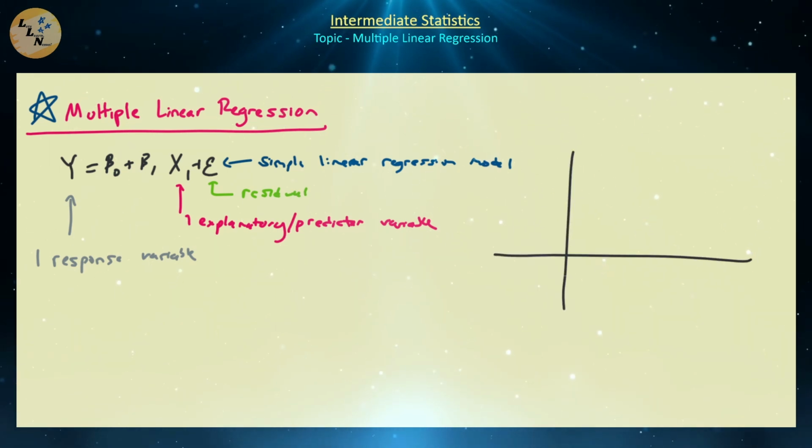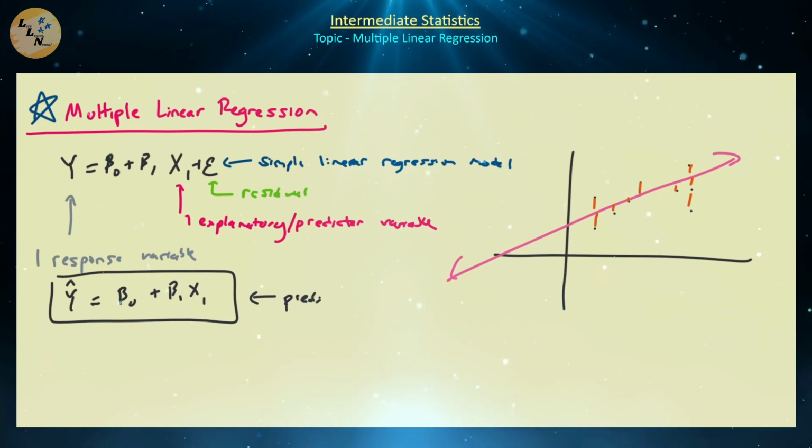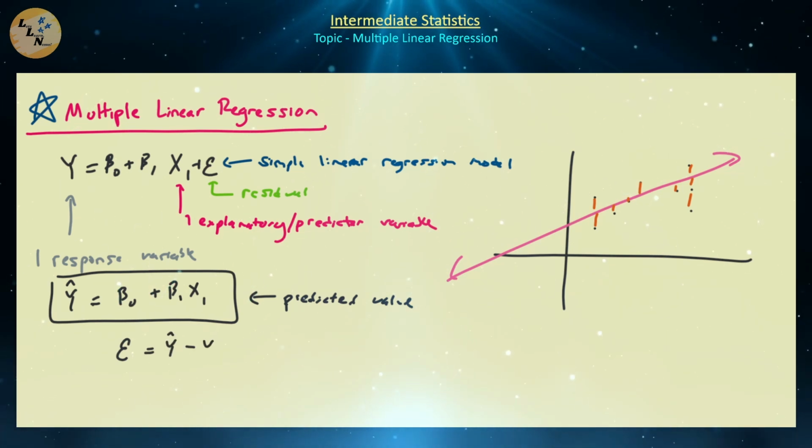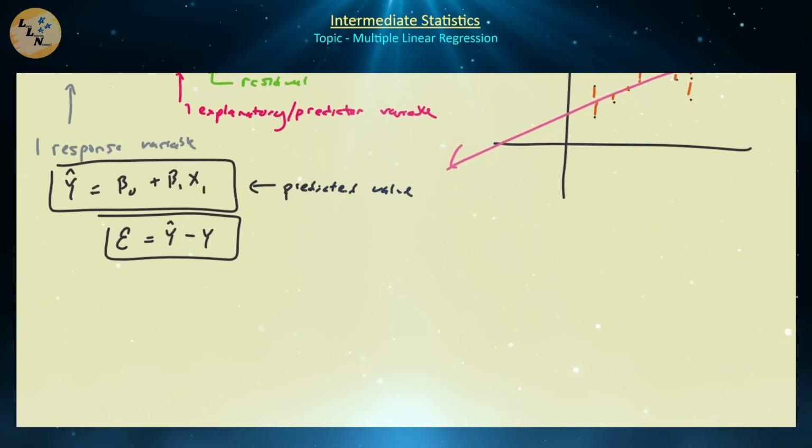Because when we try to fit a linear model to a set of data, this line is not always going to fit perfectly. Therefore, there's always going to be some residual between the actual y value and the predicted point, right? So sometimes, to distinguish between, for example, the predicted value and the actual value of the response variable, we will write y hat equal to beta 0 plus beta 1 x1. So this would be our predicted value, where the residual would just be the predicted value minus the actual value. Right, so those are some of the basic principles of linear regression that you probably already know.